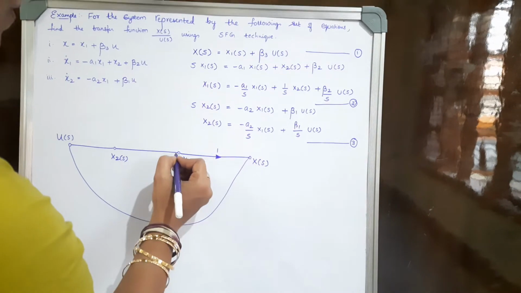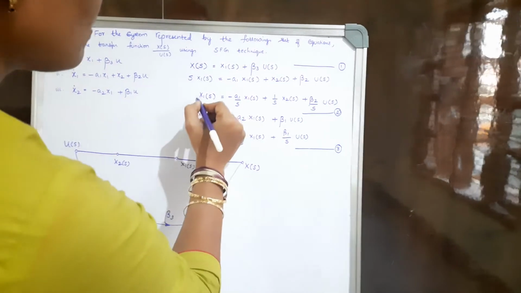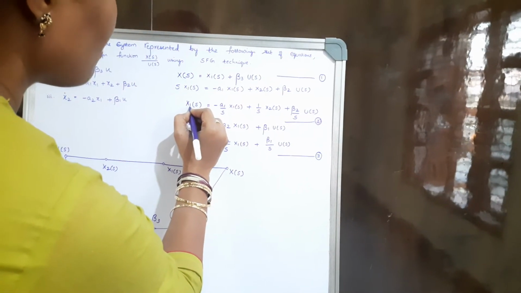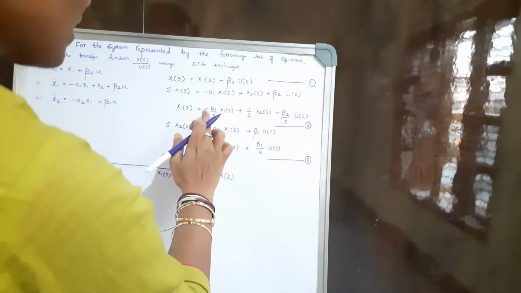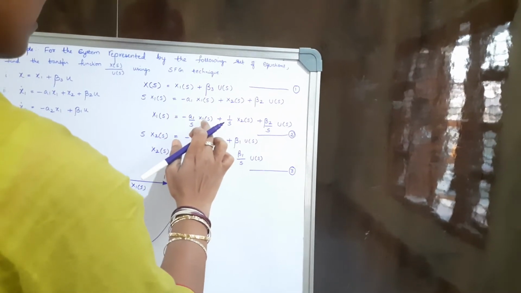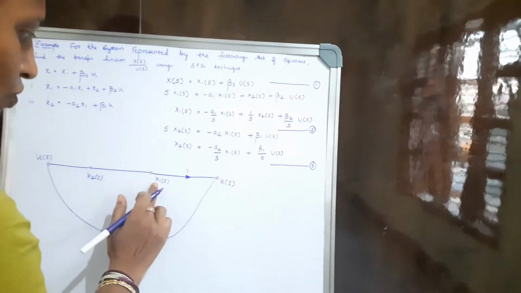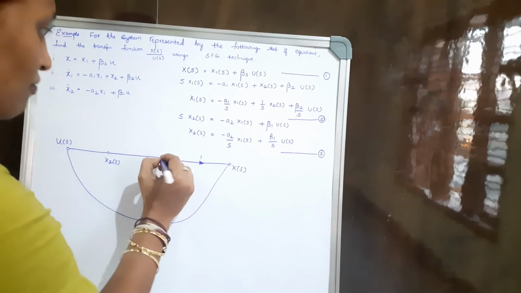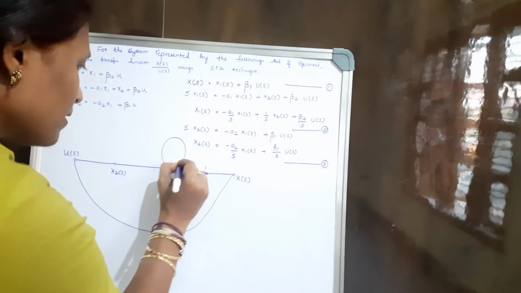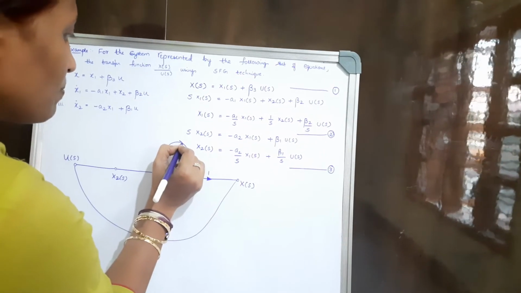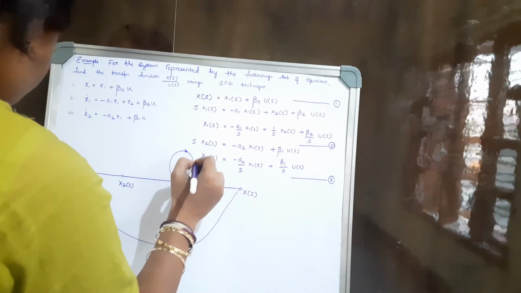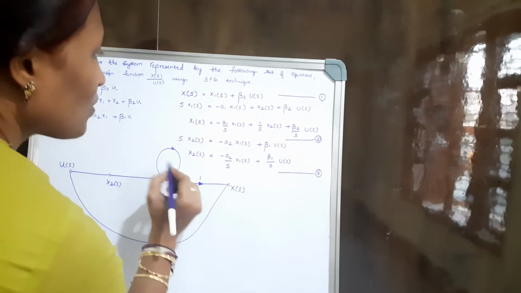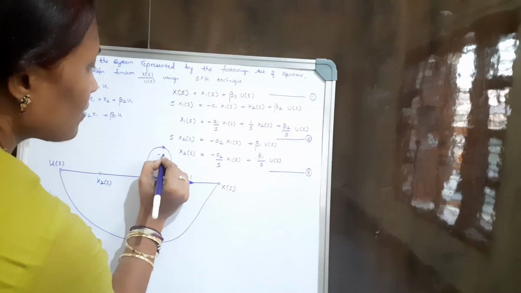Now, on the same basis, let's form X1(s). X1(s) is given as -a1/s into X1(s). So X1(s) itself means there is a loop at this node in the same direction, because you know very well a loop is the one which starts at the same node and ends at the same node, but its gain being what?